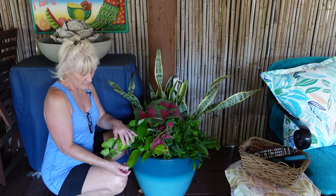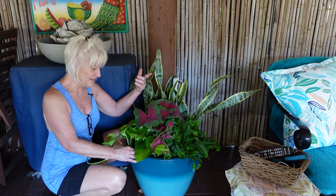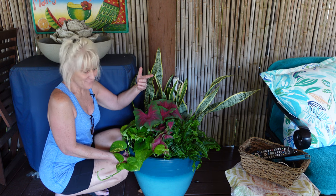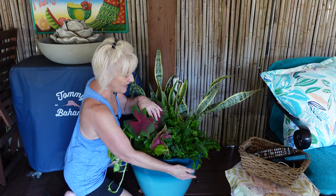And the other thing that I like so well about the pothos is that they pair so well with so many things, and they are trailing. As you can see, I've got a nice long trailer already coming out the side of this basket. And then on the opposite side, we have a fern.